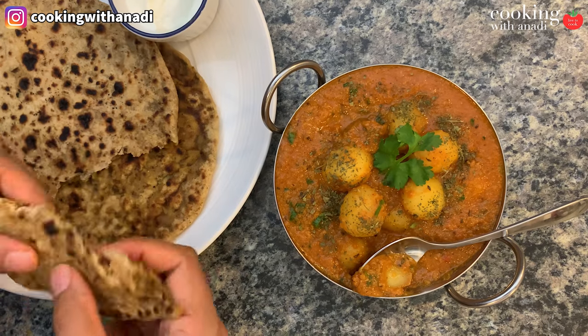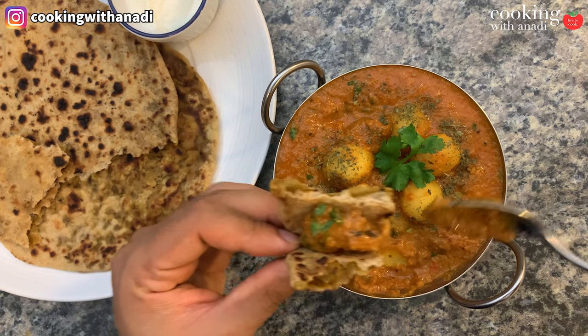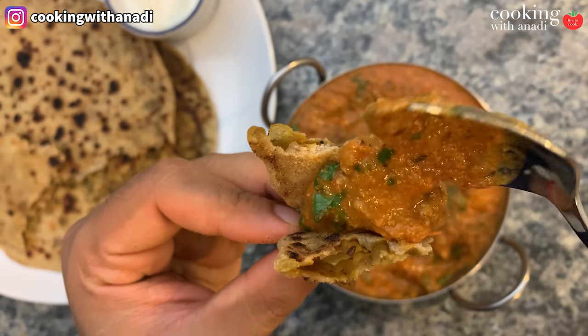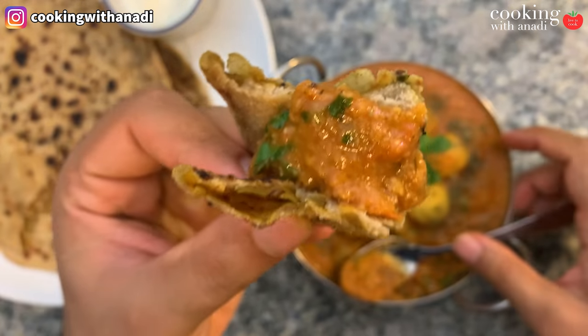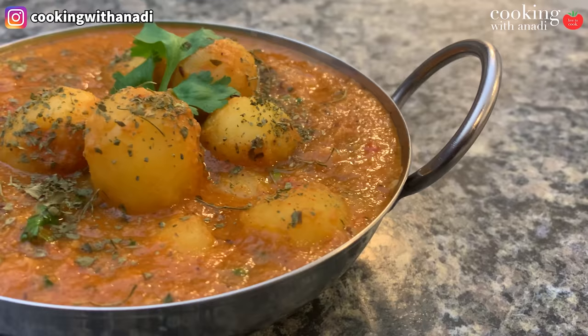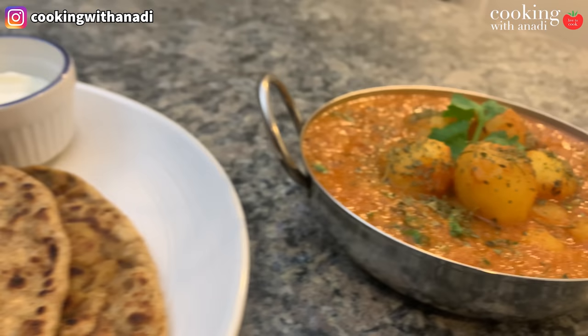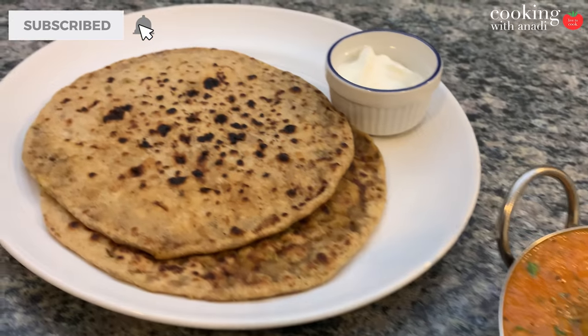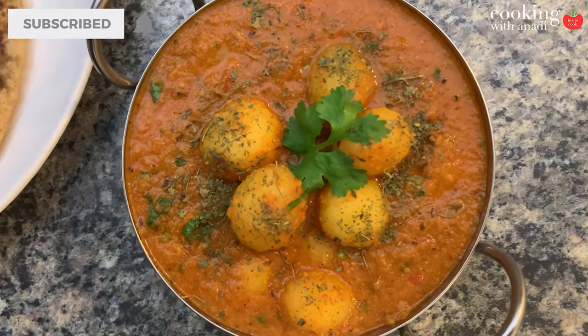I'm going to have this today with my onion paratha and I'm going to save a bit for some rice later on. Let me know down below if you're going to try this recipe. And if you've already tried the stovetop version, I'll be curious to see if you were able to get the same flavors, if not better, in the Instant Pot. Also, there are other variations of the dum aloo — some are sweeter, richer, some have a stuffing right in the middle of the potato. Let me know if you've had any of those variations before.